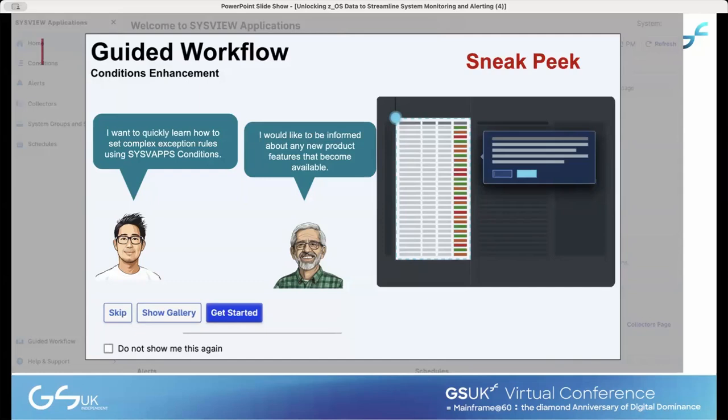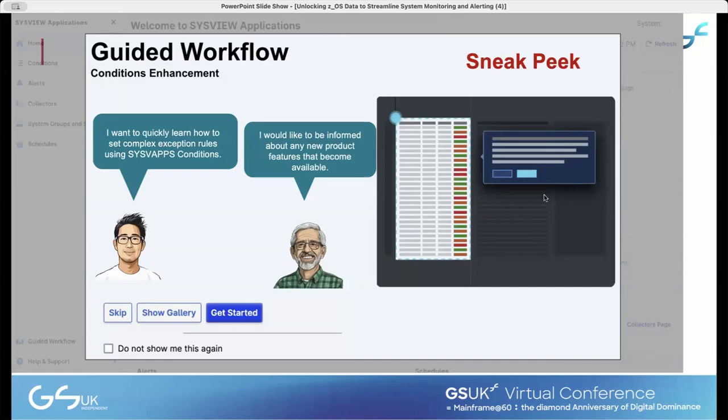Guided workflow, as one would expect, is a set of interactive patterns providing step-by-step guidance for faster task completion. If you're familiar with the wizard concept, there will be subsequent panels displayed and you can perform tasks without the need to context switch and refer to the tech docs. How do we do this?